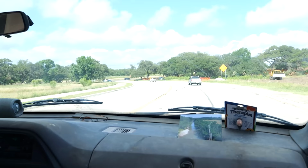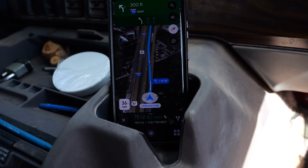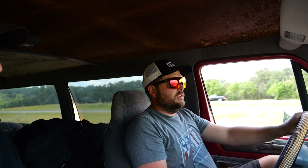Look, the police. Oh, good. Oh, she's a runner. Oh, hell yeah. Man, dude, so smooth. Next left, 560 miles. We're doing 70. Hey, you got cruise control. Oh, yeah. They put it at the bottom of the steering wheel. It's going to go like this to turn it on. It works. Oh, yeah. This is awesome.